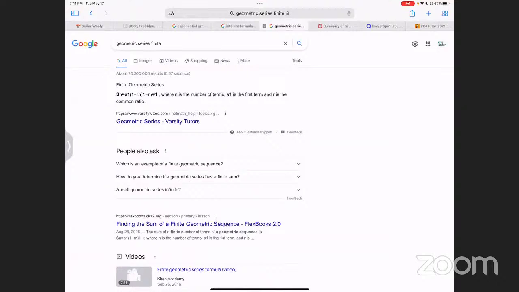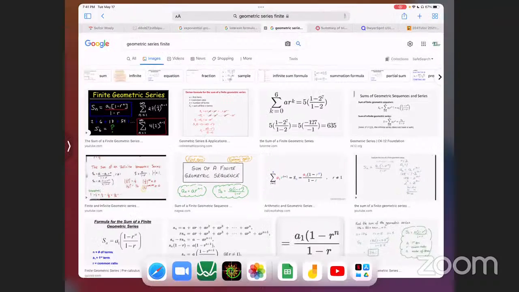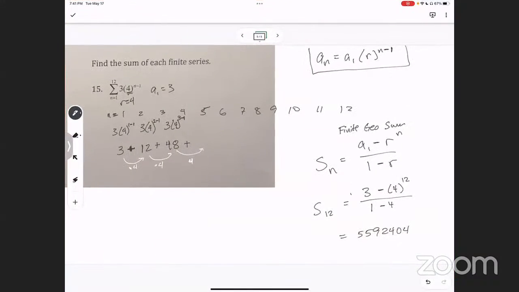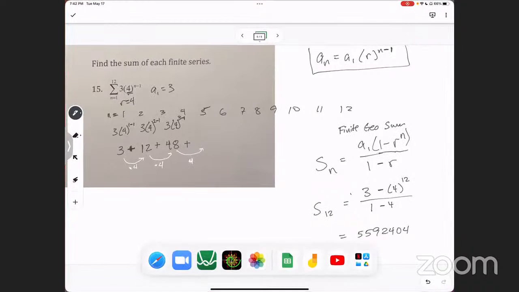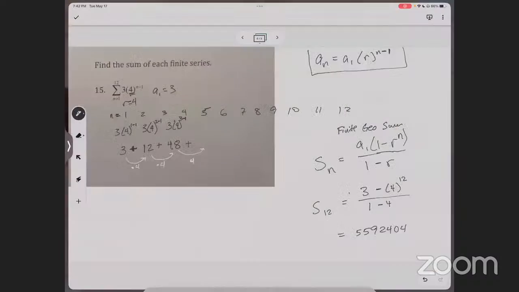Oh yeah, it's a sub 1 times 1 minus r to the n, maybe divided by n. There it is, right in the middle there. a sub 1 times 1 minus r to the n all over 1 minus r. Oh, yeah. That's the formula. I knew something didn't look right with that. It was close. You were close to the right thing. But it's a sub 1 times 1 minus r to the n all over 1 minus r. Is that right? Yeah, and r can't equal 1, of course.